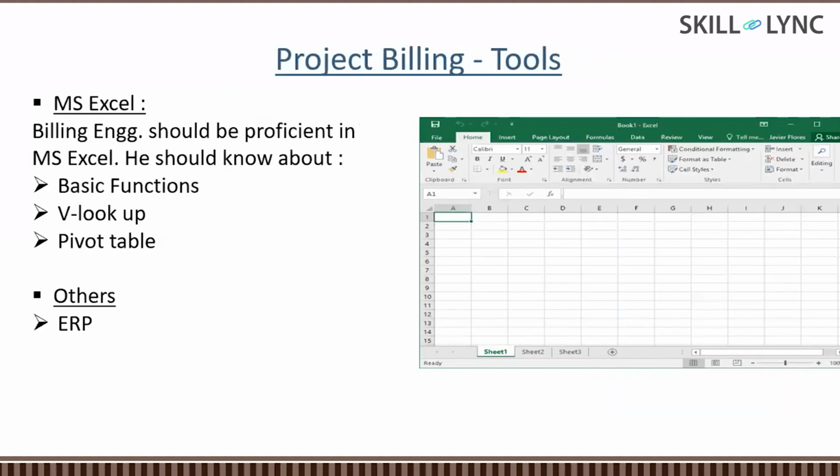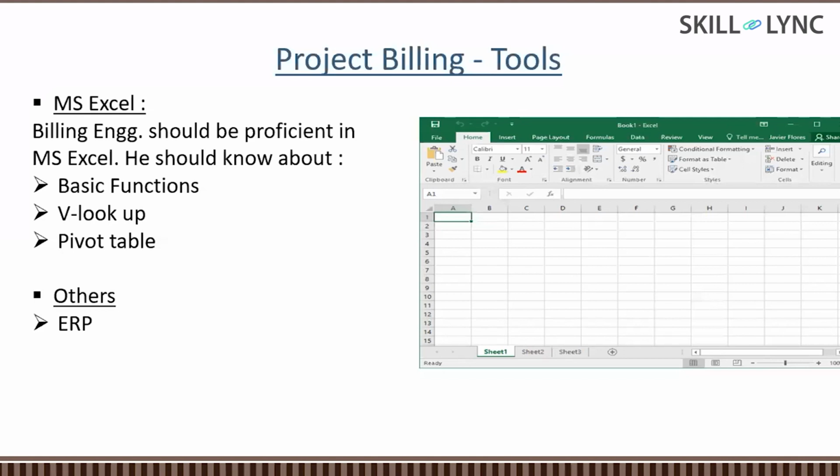Now, they should know the technique, how to read the contract document. They should know the quantity and cost estimation, but on which tool will they be working? Generally in India and even in the Gulf, there is only one basic tool, that is MS Excel. So this entire BOQ preparation will be happening in MS Excel. Either they will be submitting this Excel file to the client, or they'll be taking a printout from it. So the persons should know the techniques. That is very important. That is contract management, that is quantity and cost estimation.